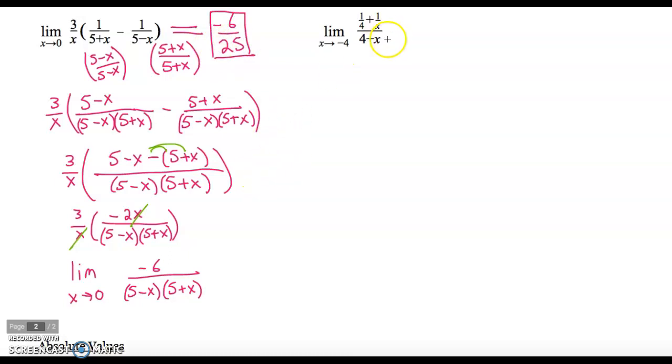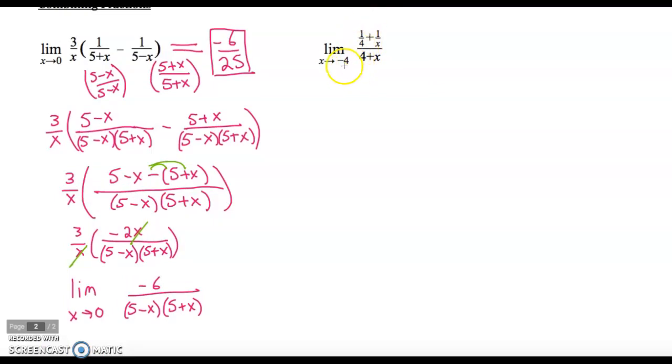Lovely. All right, here's another example of how you could combine fractions. So I have two rational expressions, or a fraction and a rational expression, in my numerator. And so first and foremost, if I plug in negative 4, I'd end up with 1/4 minus 1/4, so you get 0 on top, and then on the bottom you get 4 plus negative 4, which is also 0. So I'm going to go ahead and get common denominators between these two top rational expressions, so that way I'm able to add them together. So let's do that. We'll give this guy a 4 over 4, and then this guy will get an x over x.